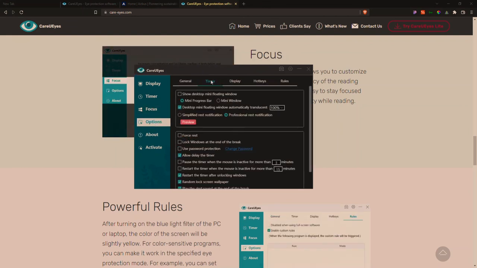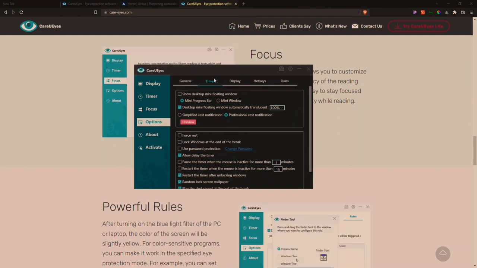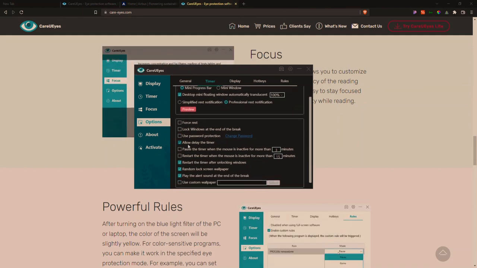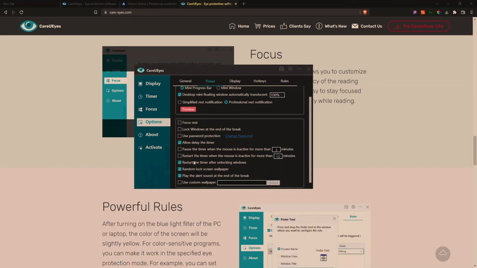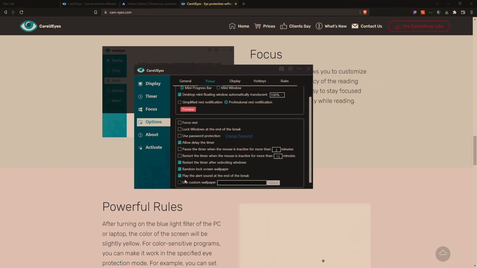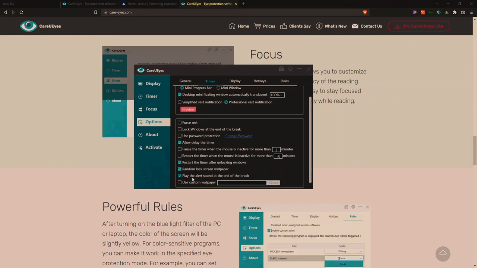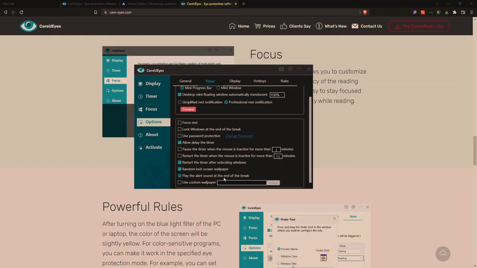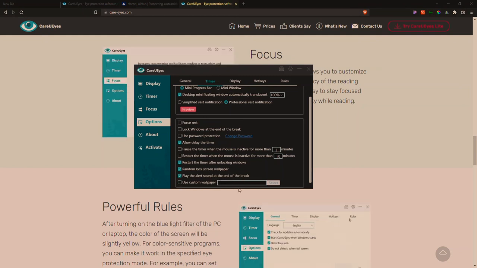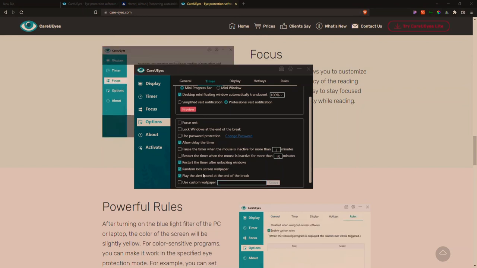I recommend this. Oh, that reminds me, for option timer, here you have options to control the timing and all of that. Okay, you have play the alert sound at the end of the break. Yes, you check that. Wallpaper, you can check the wallpaper that displays when you're on break. When this goes to break or whatever.